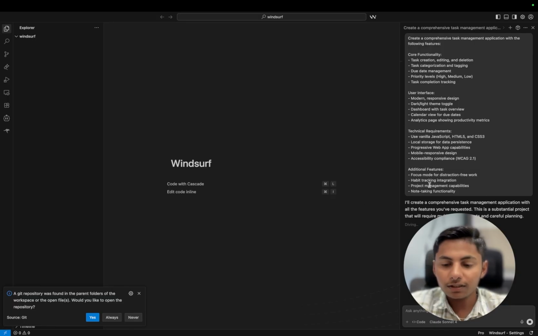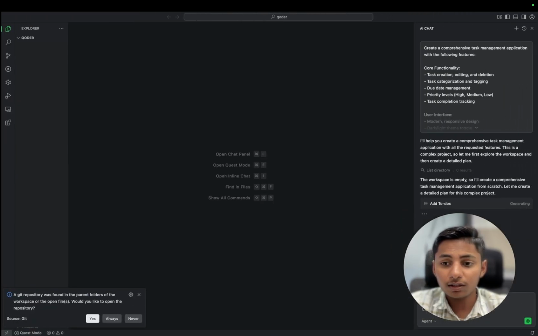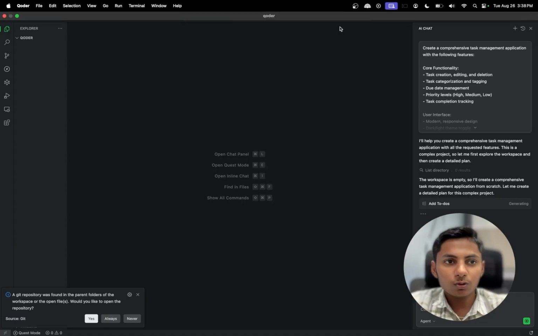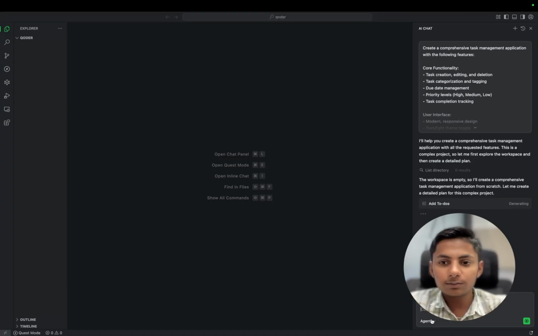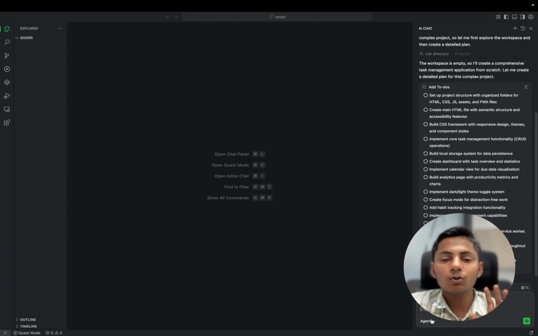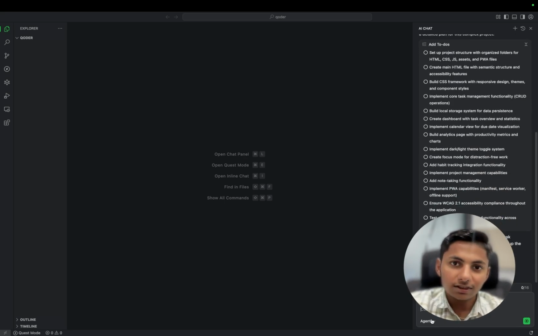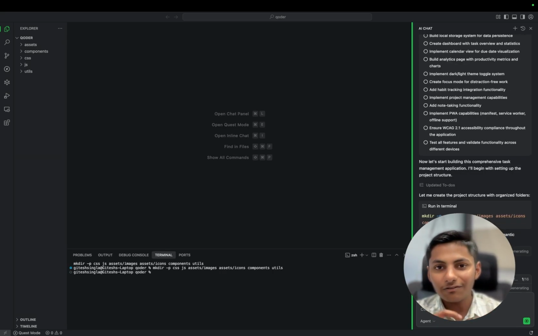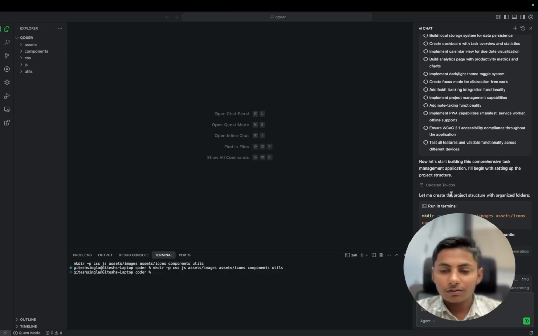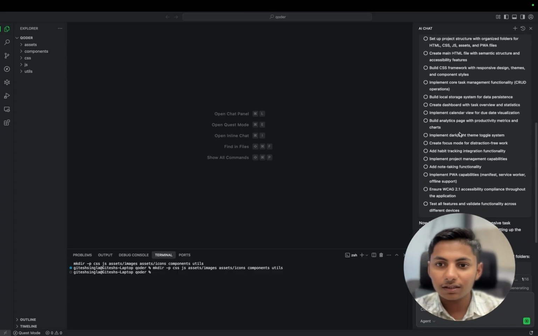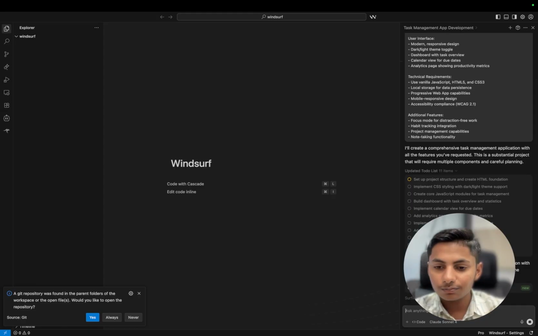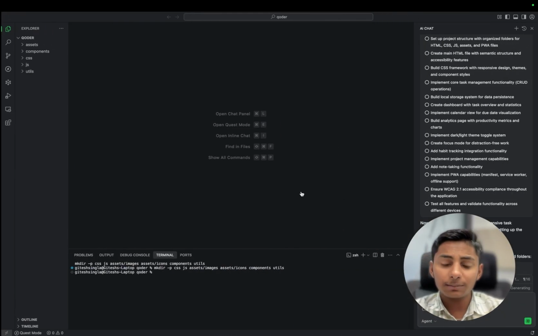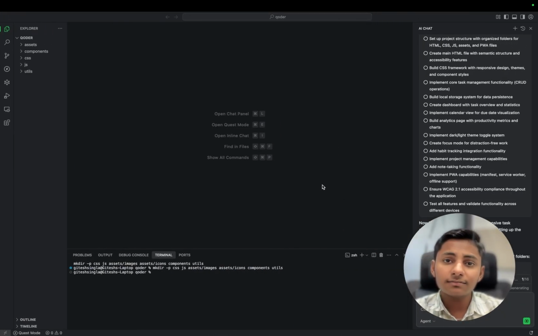In Windsurf we have selected the Claude Sonnet 4 model, and in Qoder we have selected only the agent mode, because it will automatically select all the models it wants to use, GPT-5 or Claude. It will choose the model for every feature dynamically. So let's see how much time both will take, and let's see the result.